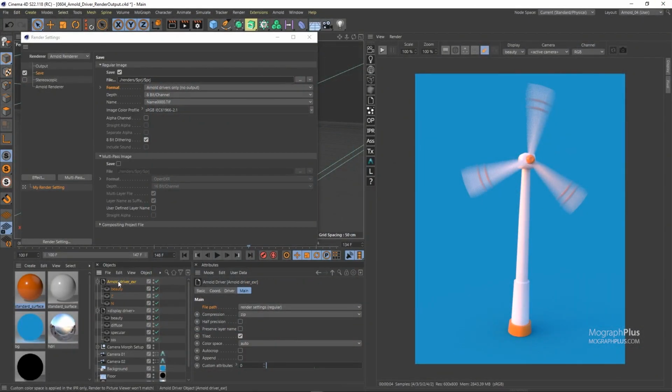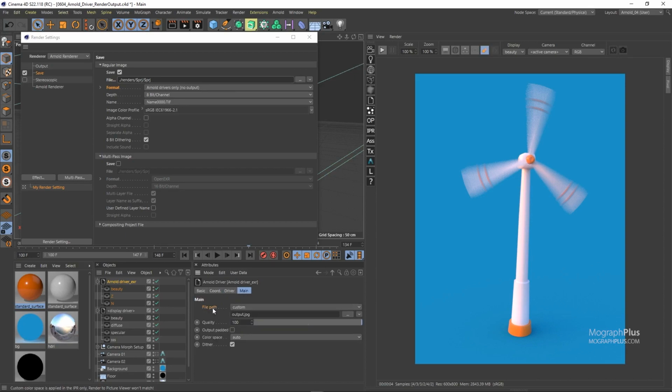And in the main tab, let's take a quick look at some of its important options. Now, these options under the driver tab depend on the driver type you are working with. The current options are specific to the EXR format. If I change the driver to a simple JPEG driver, we will see a simple quality slider and a few other options. Let's get back to that EXR again, as this is the mainstream format.